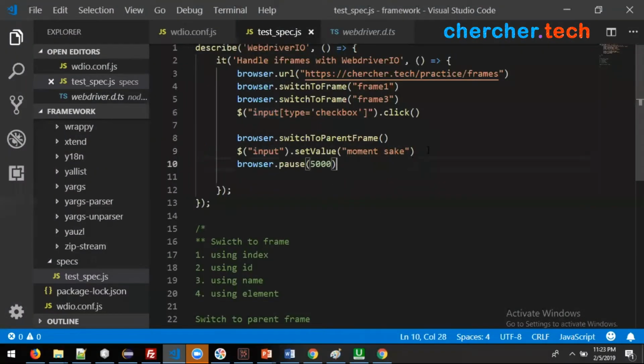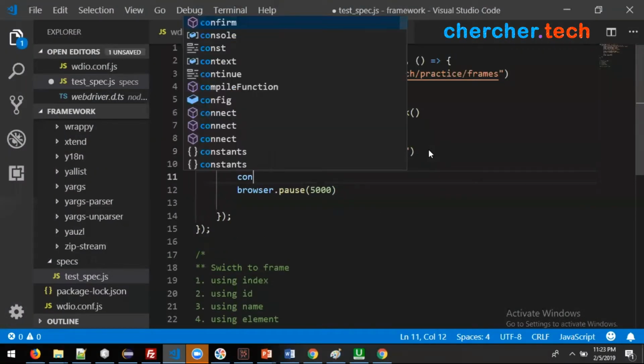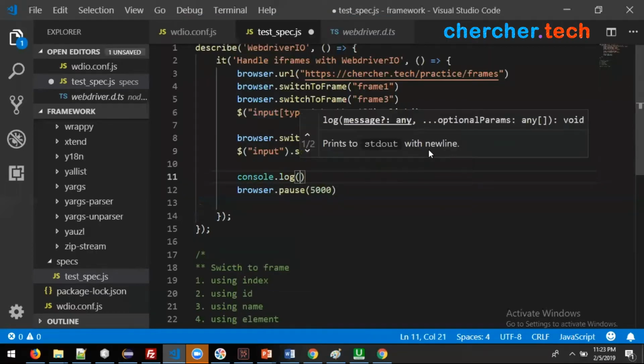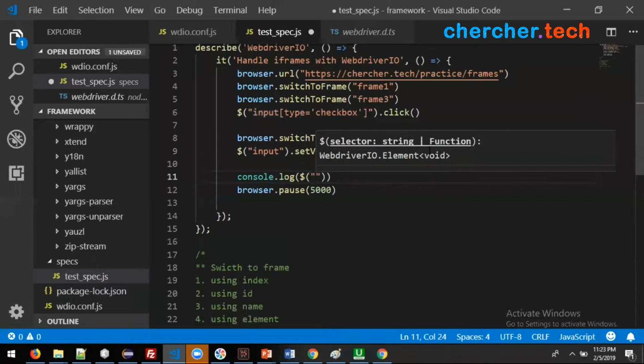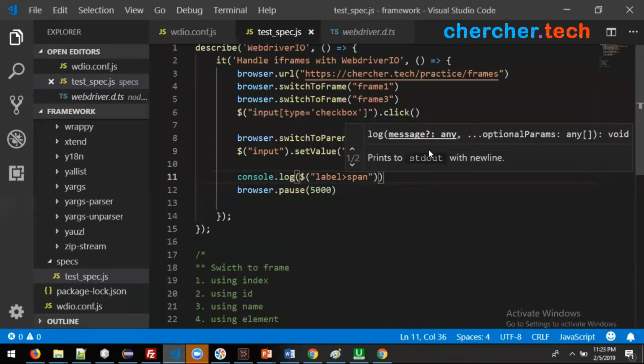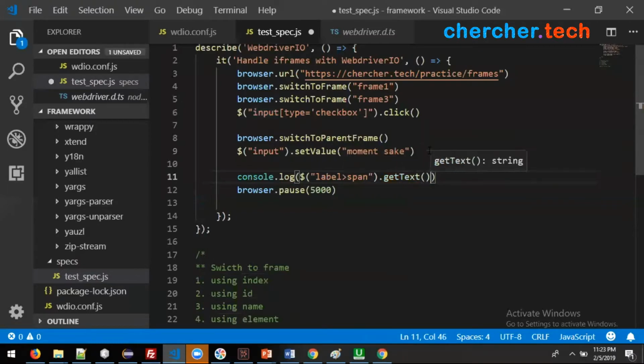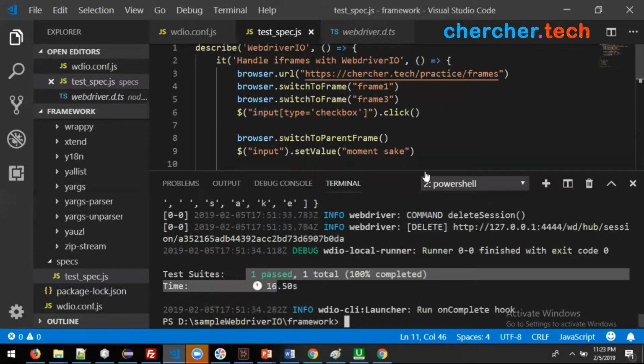I'm going to output it here with console.log. We have a label, inside label I have span. So this is how we can form the CSS, and then getText. Right, now let me run it.